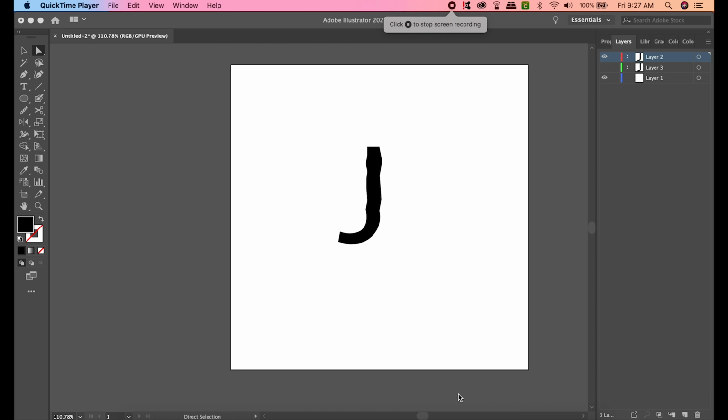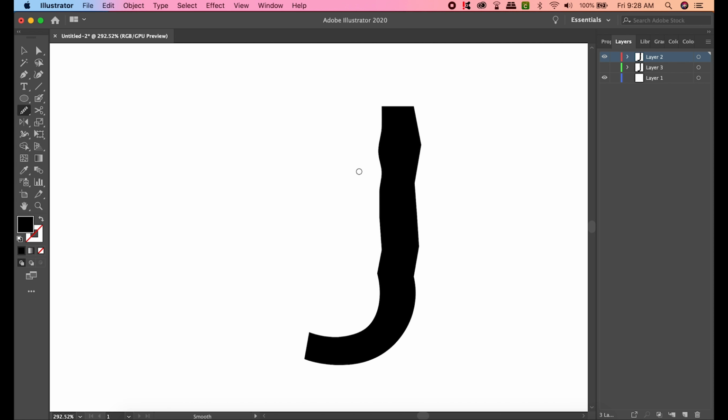Use this other really cool tool, which is the smooth tool. Now, if you don't see the smooth tool on your screen, you wanna hold down on, I believe it starts off with the pencil tool, and then just like with the shape tool, you're gonna click and hold, and you're gonna move down to the smooth tool right here.